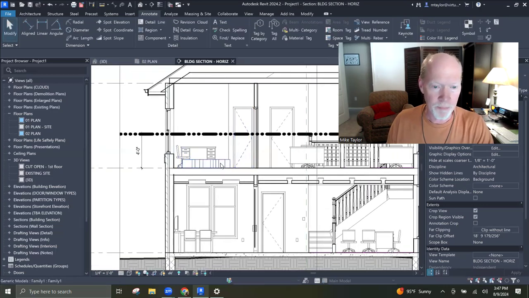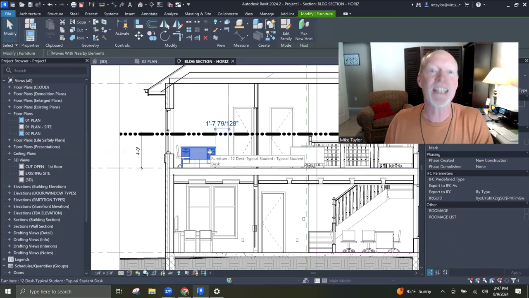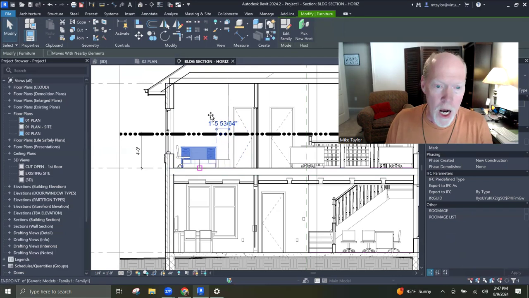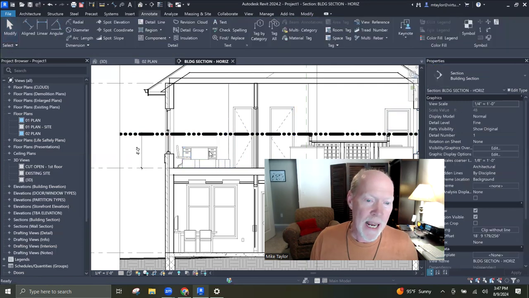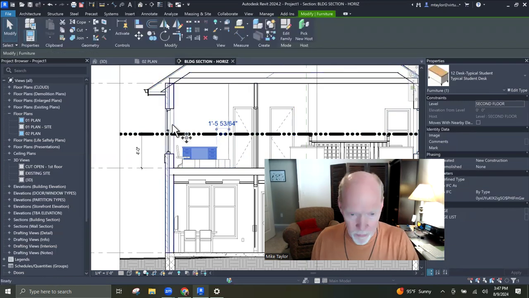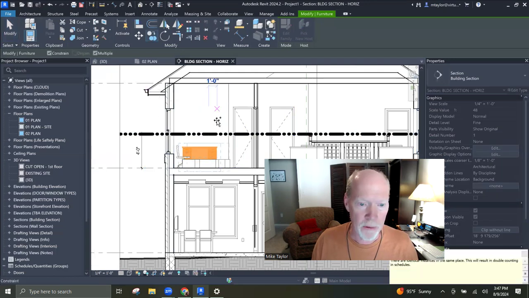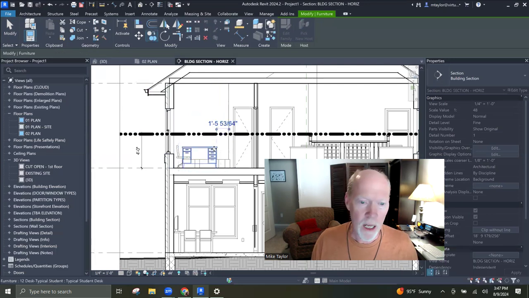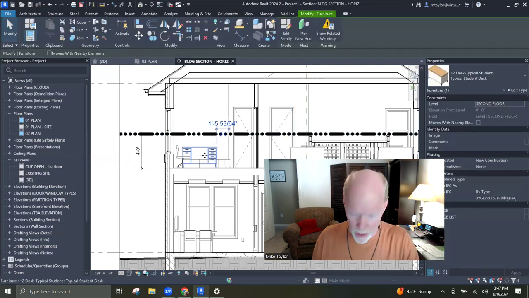See that section? Now, let me just show you something. This is my object. This is my furniture. If I take this desk and lift it off of the floor up here, let me just move my face out of the way. It's on 0 inches. That desk is 0 inches from the second floor, right? And if I copy it, look at this. I'm going to copy it up, turn off constraints. I'm going to copy it up in the air. Hey, it's not letting me copy it.